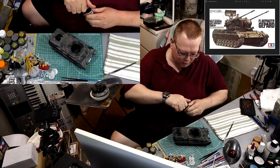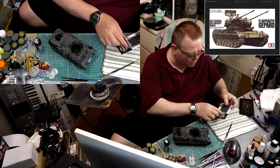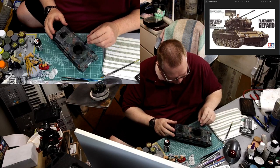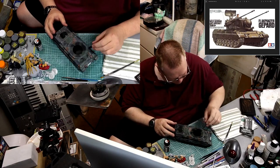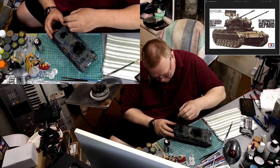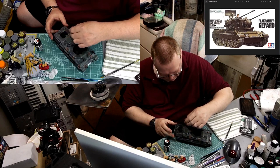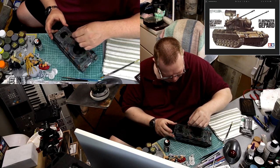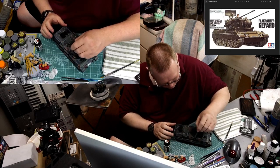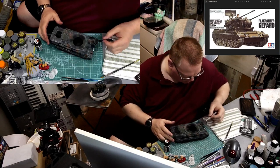Actually, before I do this, I'm going to do something that I've seen on... Oh, what's his name? Night Shift. He does this. He grabs his graphite pencils and he goes around on the edges like this to give it that metallic kind of look, to show you it's metal on these edges like this. And he goes around just on all kinds of different random areas, usually on all the edges and corners and stuff like that, to give it that bit of a metallic sheen. And so that's what I'm going to do.